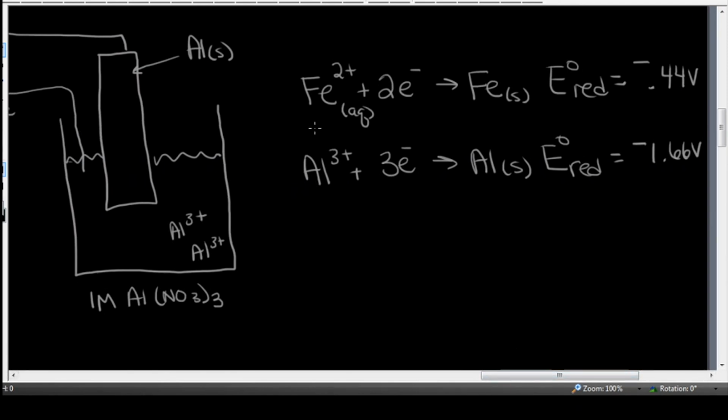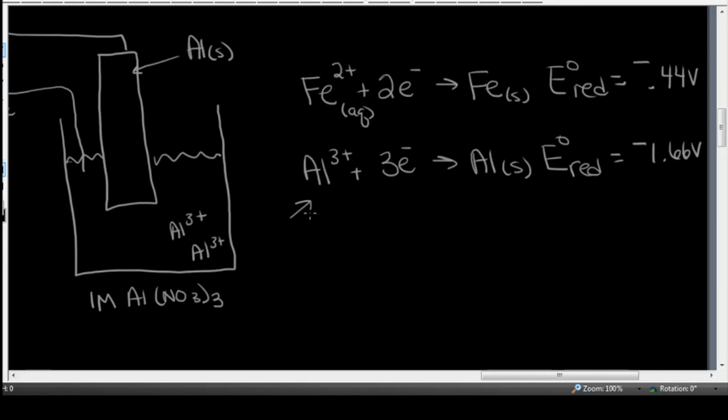And if I look up here, I can see that iron's reduction potential is negative 0.44 and aluminum's is negative 1.66. So as compared to hydrogen, these are both not favorable reductions. However, we're not comparing them to hydrogen. We're comparing them in series with one another. And so what I can see here is that the iron ions want the electrons more than aluminum. So in fact, the iron ions will be reduced and the aluminum ions will be oxidized.